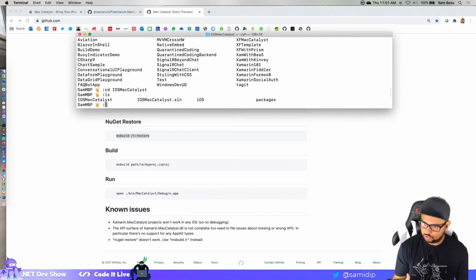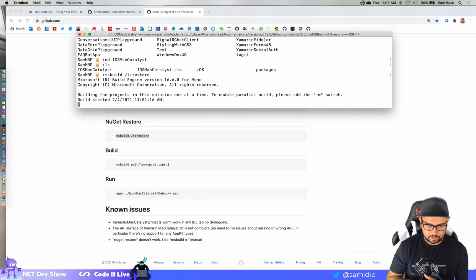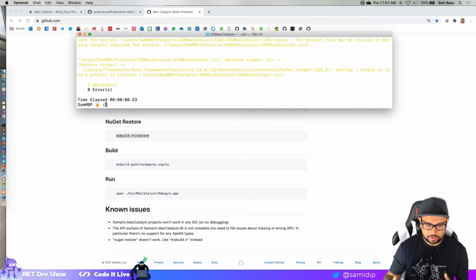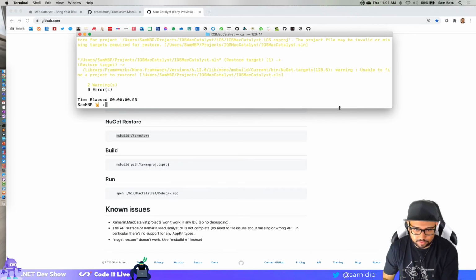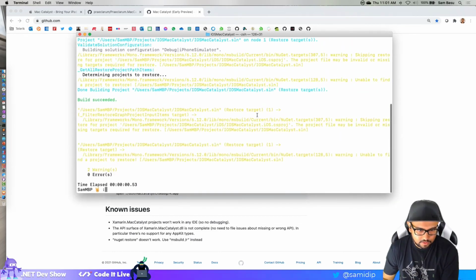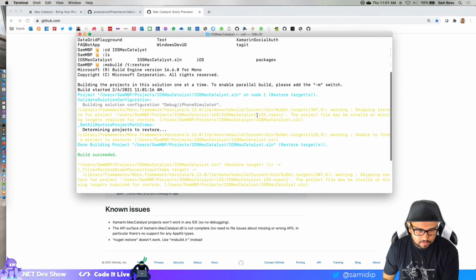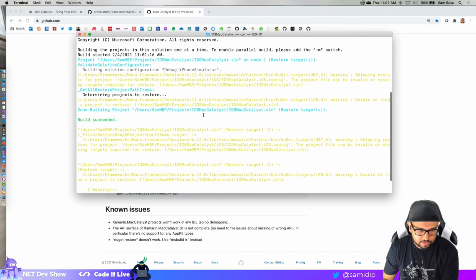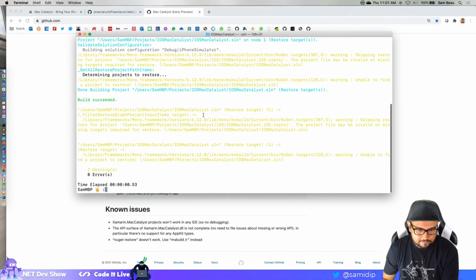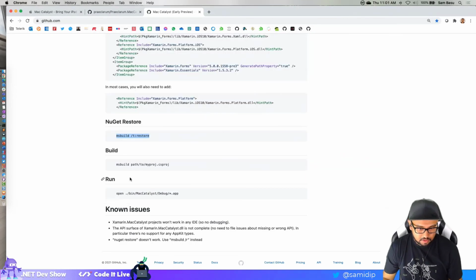Because I'm at the solution level, I think. So msbuild restore. It worked. At least the restore worked. Building solution configuration for iPhone simulator. Okay. All right. And then build the path to CS proj.